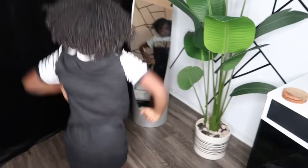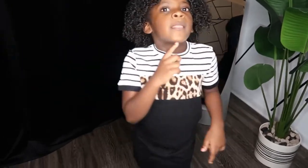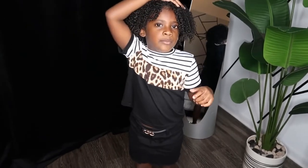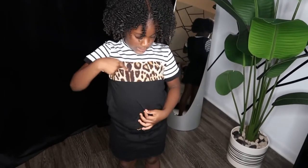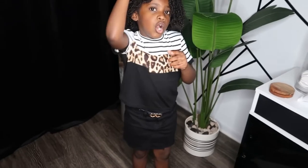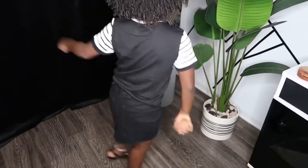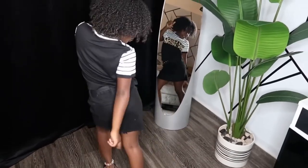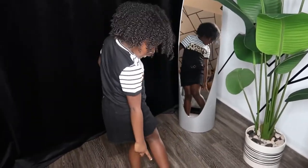Okay, so this is one of the other shirts. It's like a cheetah print shirt with stripes. Does it feel good? And it's mock neck. All right, back up. Well, it kind of looks like a pink thing because of the stripes, and then cheetah print. Okay. Or leopard, whatever that is. A painter did it. Okay, back up. And she just has it paired with that skirt. I actually would not do it that way, but for the sake of the video, that's what we put on. Turn around so they can see the front.